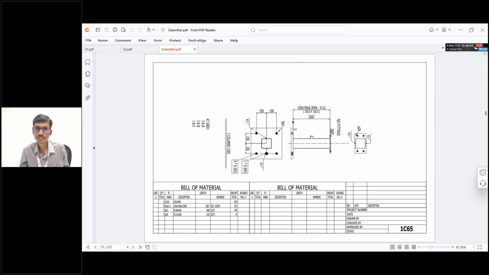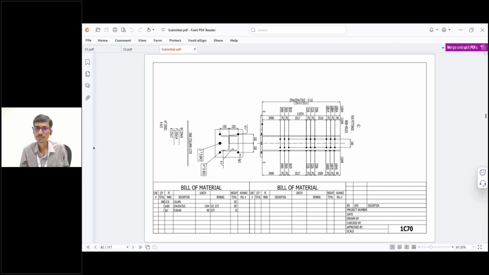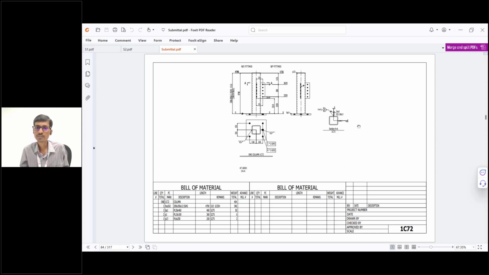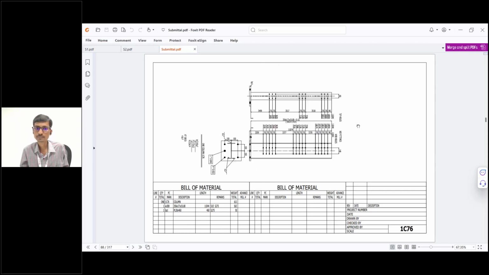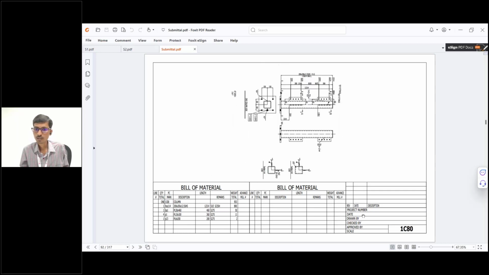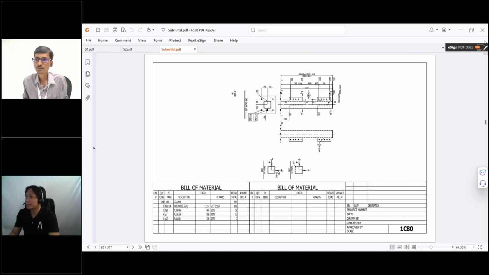And yes, if you want to customize anything, we can customize. For example, in a particular project, if you have all the columns in this way, we can make it a template and reuse the same template for the remaining columns also. If you want any customization, no need to do each and every column. We can create templates and reuse those templates. And that's it from my end. If you have any questions, you can ask us.